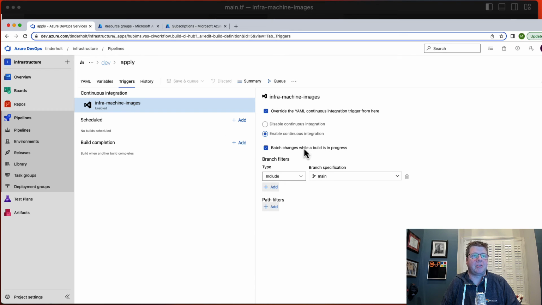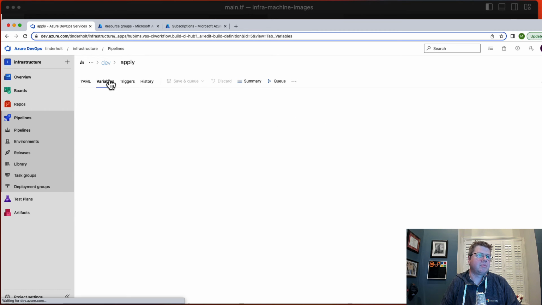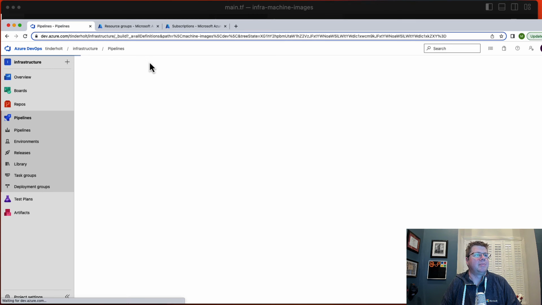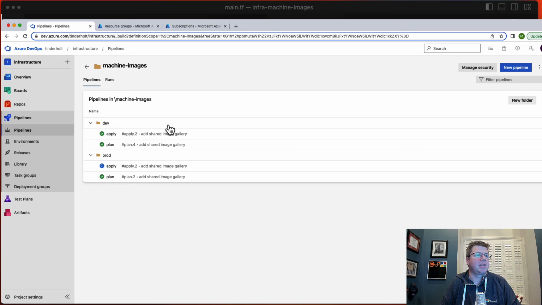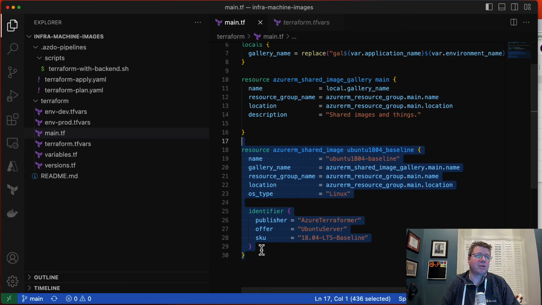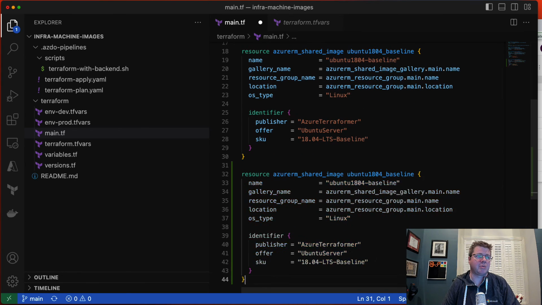So again, by default, the pipeline template has no triggers. When you want to use this, this could go in the file itself, but I override it here. This is more of a me thing than anything. It could be done differently as well. So anyways, let's just go test a change. I don't know, we could add a Windows. Let's add a Windows 2016 virtual machine image. How about that?